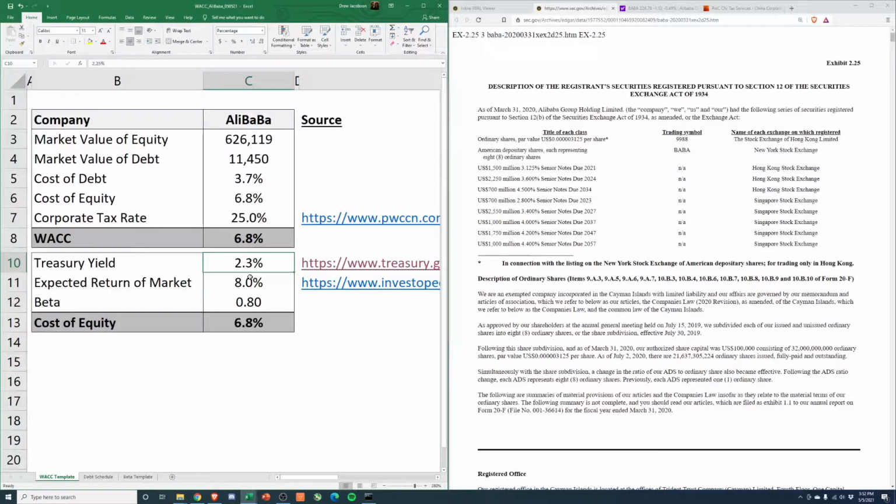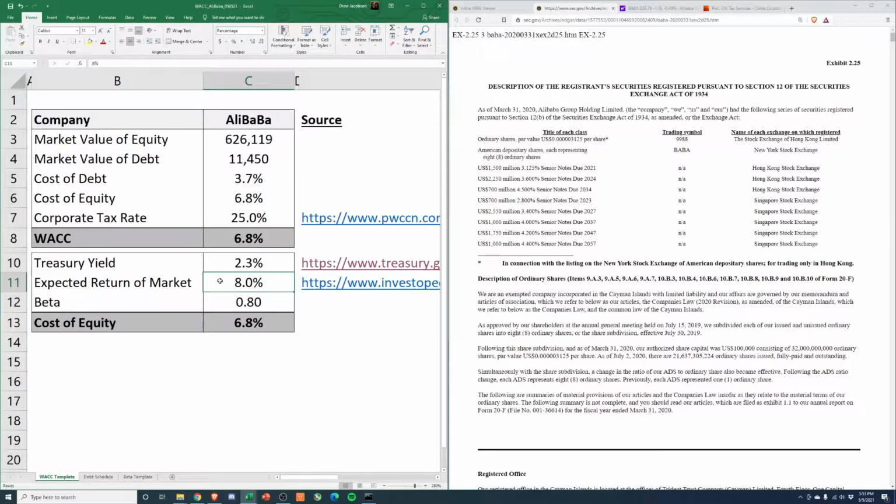And I know they're a Chinese company, so you could try to look at a Chinese risk-free rate or a Chinese market index return. But I'm looking at this through the lens of a US-based investor, that if you're not investing in Alibaba, you would be going for some other company that's more likely than not in the US. So I went with the US Treasury yield as a risk-free rate, and you could argue that that's a good general risk-free rate globally.